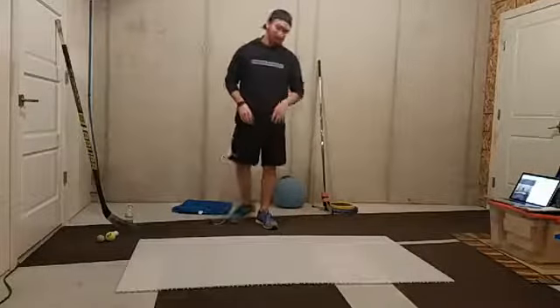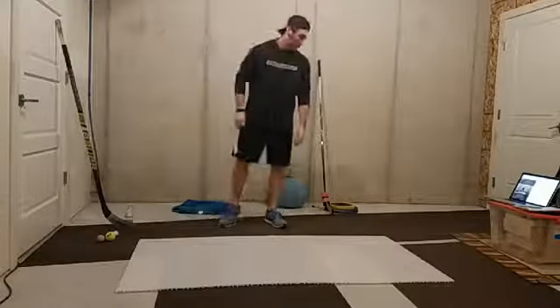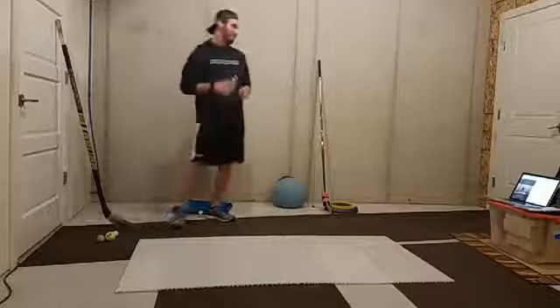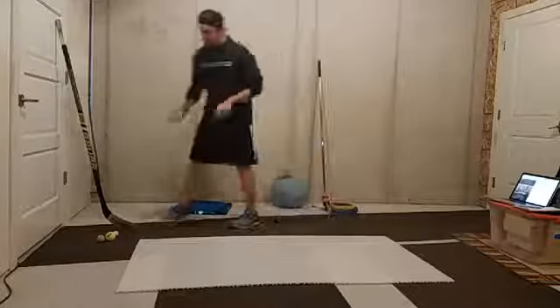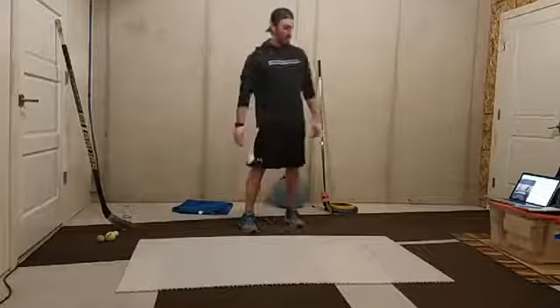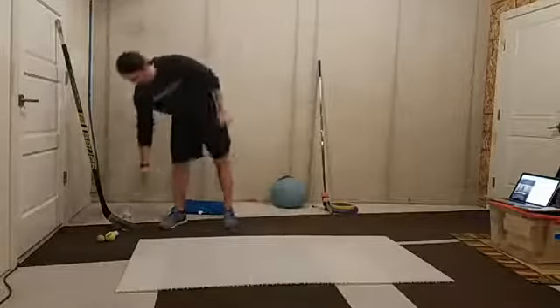We're going to go back up to the start. We're going to do every exercise again just for a shorter time. I'm going to give us about a 20-second break, and then we're going to get right back into our jumping jacks. Now if you need a break at any time, feel free to take a break. If you're having trouble keeping up, just take a second - you can sit down if you need to. Then we're going to get back up and keep moving.